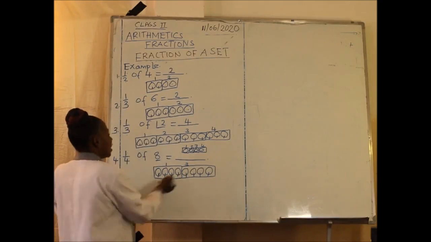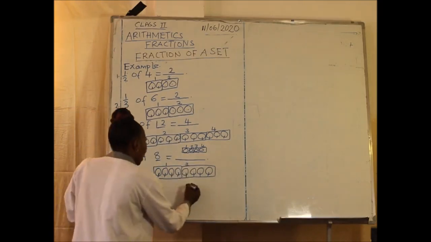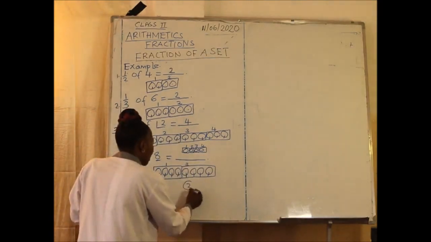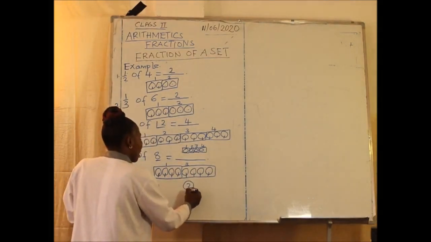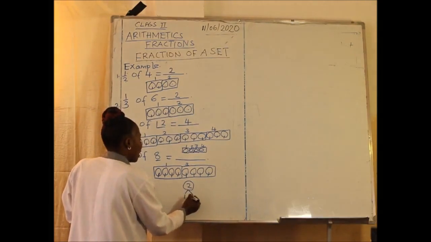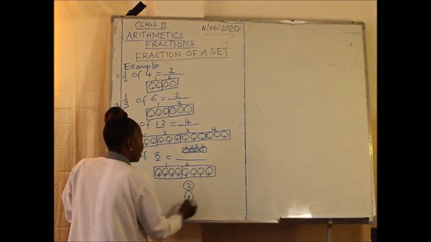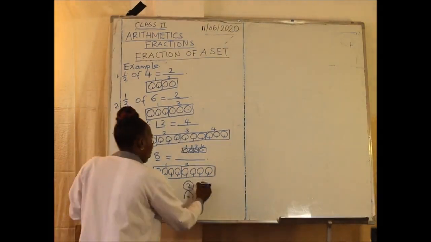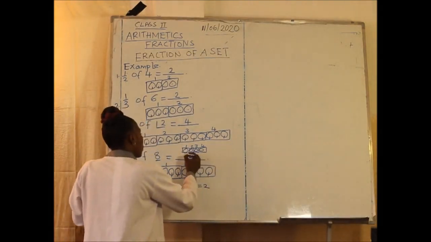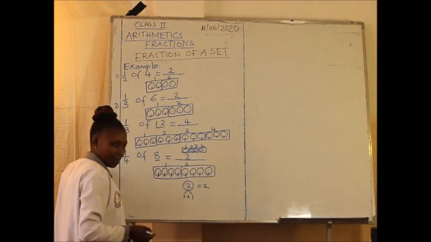Now, how many 1 do we have in 2? You can even write 2 like this, then create the groups of 1s, either by writing 1 as it is. The first group of 1 here, the second group of 1. When you add these 2 groups of 1s, you will get 2. So 2 is what you're supposed to write here.